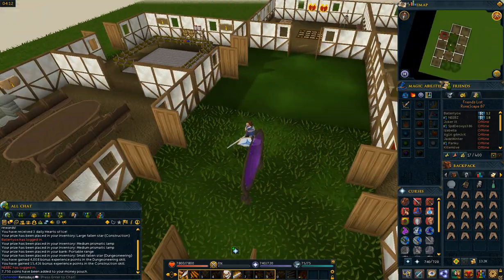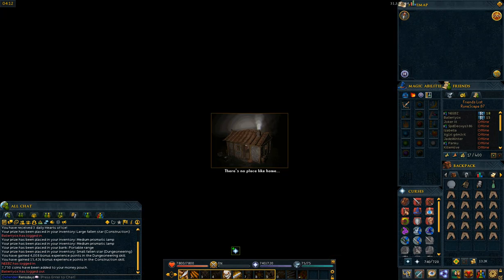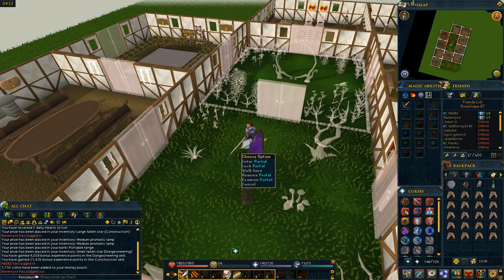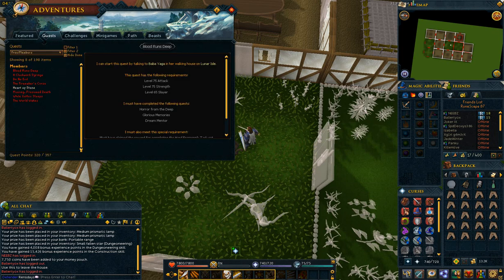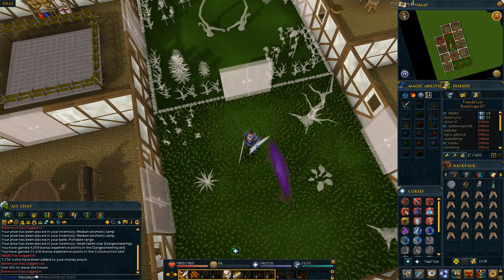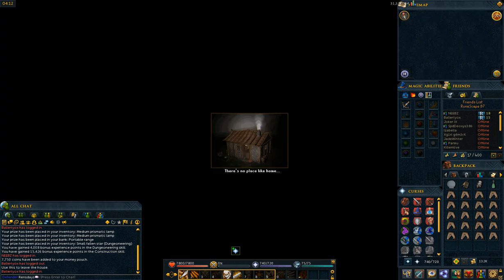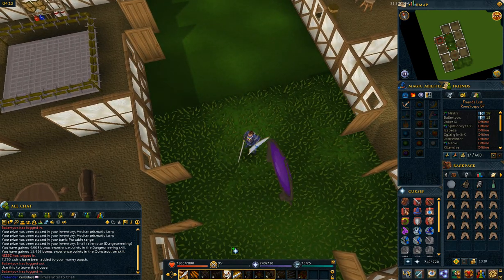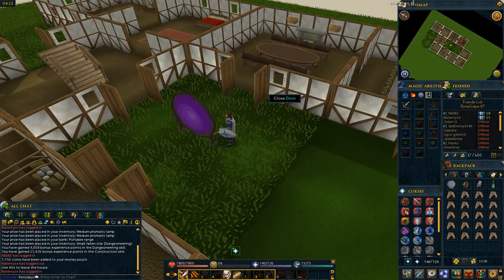Where is it? I thought he said... do I have to... What? Where is it? I did go to my player-owned house. Well, this is weird. I seem to be off to a bad start. Where the hell is this thing?